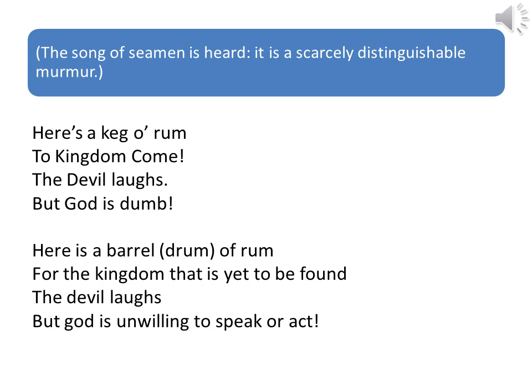But God is unwilling to speak or act. So they are saying there is someone probably who is controlling them, but God is unwilling to speak. So it's a kind of devastation. God is not helping, and the devil is laughing. So this kind of frustration or devastation is indicated with this seaman. Let us see what that frustration or devastation is as the play progresses.